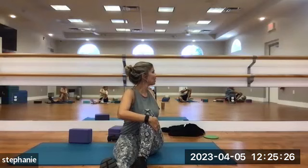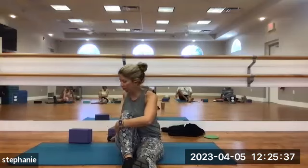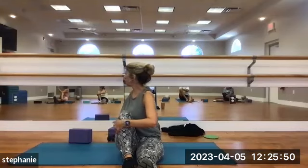And maybe even turning your head away from me. See if you can see the wall behind you. And release, switching to the other side. Bending now the left knee in. And then turning your head a little bit more. See if you can see the wall behind you. And coming back to center, legs go straight, pointed toes. Reach for your toes. Maybe the hands just come to the shin.